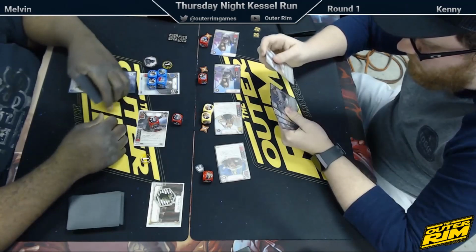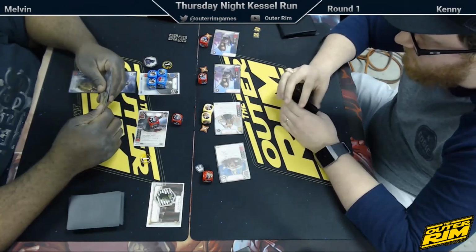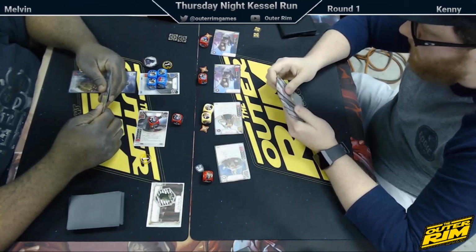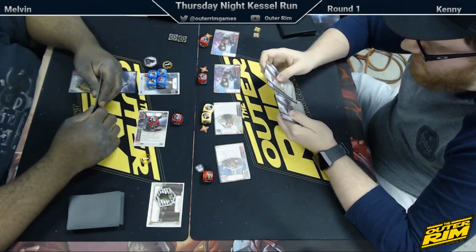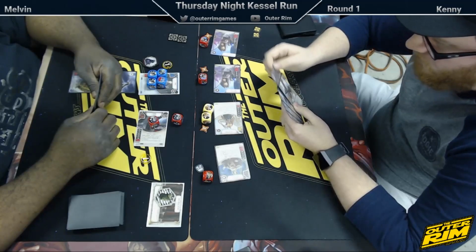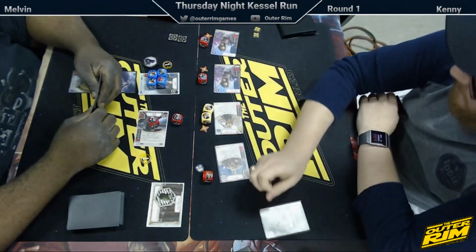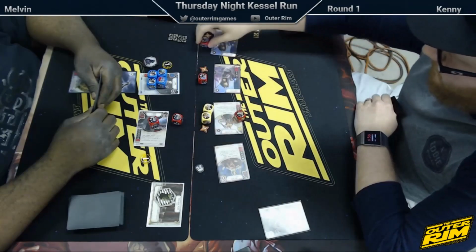Kenny's action. I see a dangerous maneuver there. Looks like a garbage chute as well. Garbage chute's going to be out of play this round. He would need an unactivated character in order to use that. Snoke is still yet to activate for Melvin. And he just ditches the garbage chute to reroll.